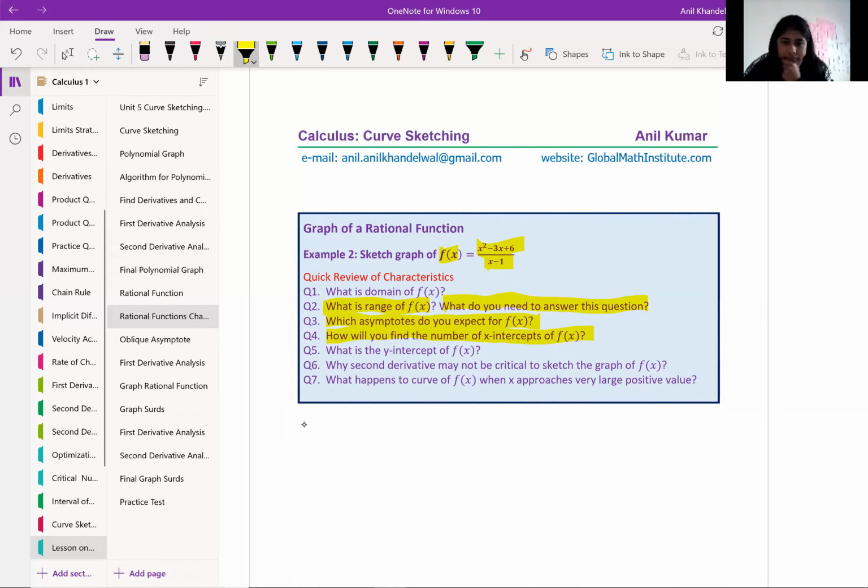Number of x-intercepts. You have a quadratic function on the top, b squared minus 4ac will give you the number of x-intercepts. So you could use the quadratic formula and find the real values of zeros, correct? So in this particular case, b value is 3. 3 squared is 9. 9 minus 4ac, 4 times 6 is 24. 9 minus 24 is a negative number. So within the square root, we have a negative number, and therefore we have no x-intercepts. Do you get the idea? Good idea to check the x-intercepts in this particular point.